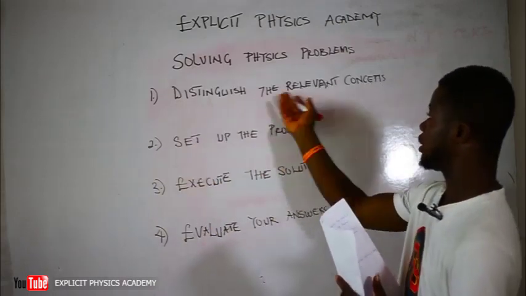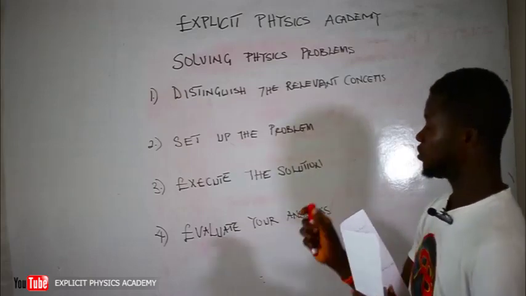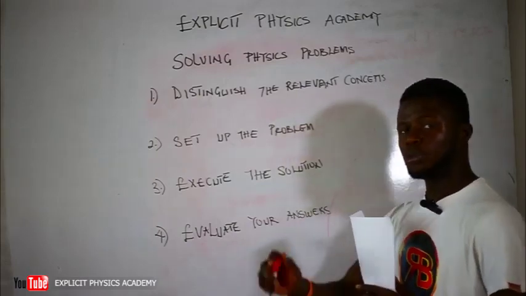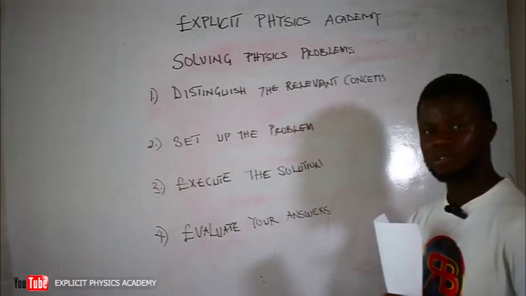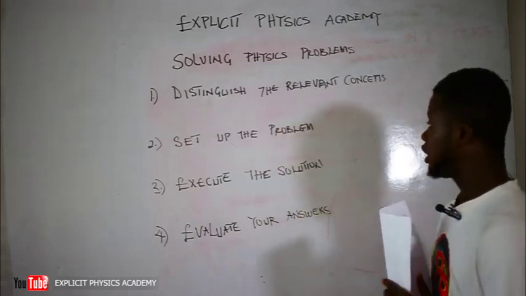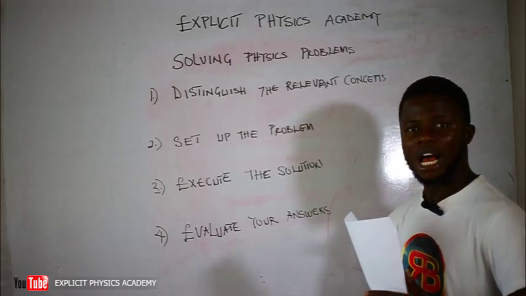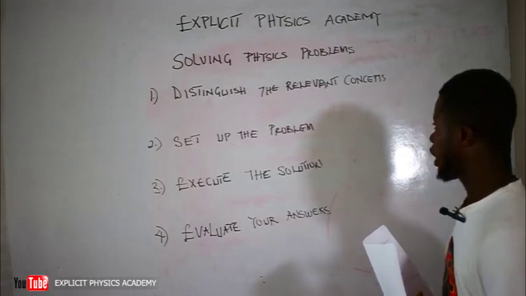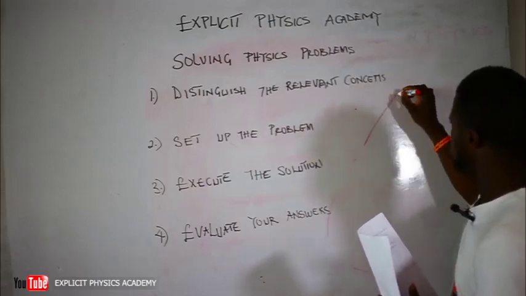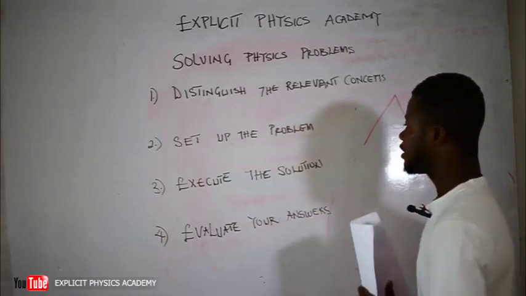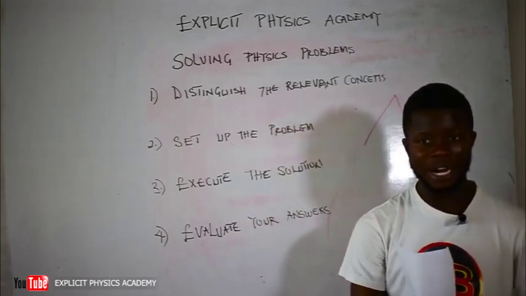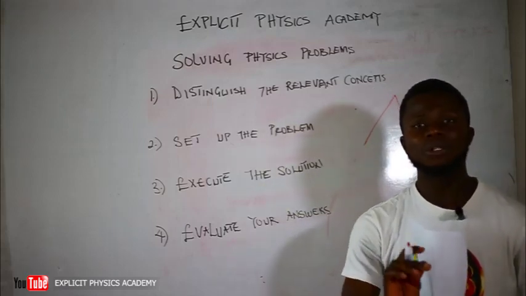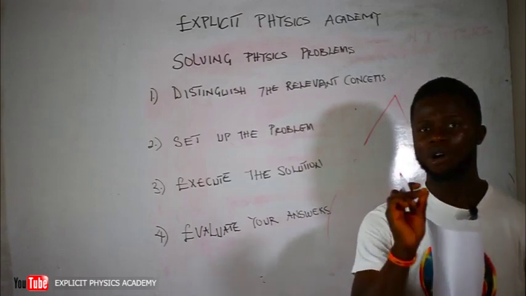Because after solving everything, you've taken the first step, the second step. I've said it earlier. Let me say it again from the beginning. The first step is distinguish the relevant concepts. Those basic concepts that are listed in the problem, you take them down gradually. You state them by writing them down. The second step is to set up the problem. How do I set up my problem? By sketching it out. Very, very simple. I can just put on a little trigonometry sketch. And the third step is where the little math comes in, where you analyze. And the fourth one is to evaluate your answer, when you give your answer with the appropriate decimal point, significant figure, and also unit.